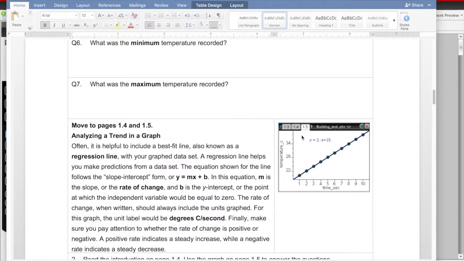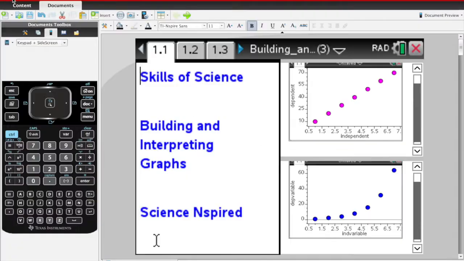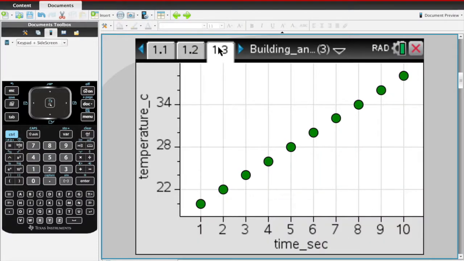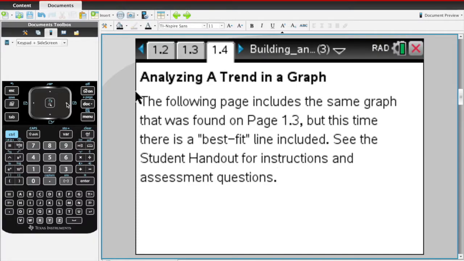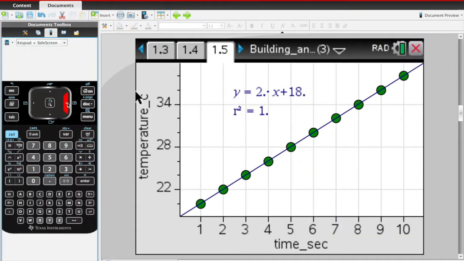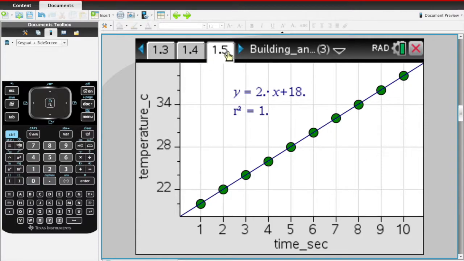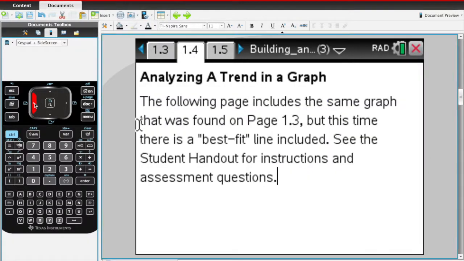Let's take a quick look at the handheld and how we move through pages. When you're here in the handheld, you'll notice that the pages are tabbed at the top, 1.1, 1.2, and they continue here with this arrow pointing to the right. So I can click on the different pages and move through, or I can use my handheld and hit the Control and right arrow, which will also move me through the various pages. You can see I went from 1.4 to 1.5. If I want to move back to 1.4, I hit Control and my left arrow.